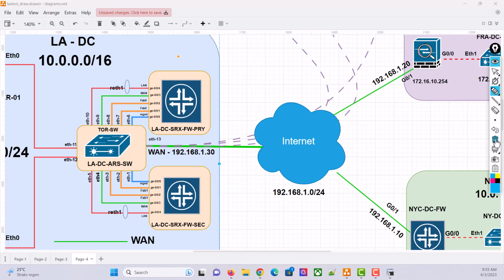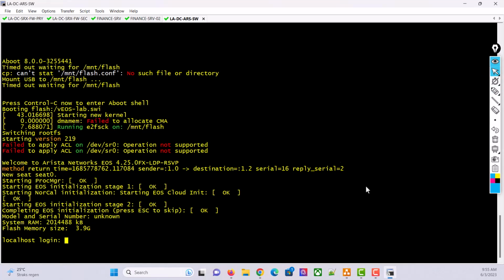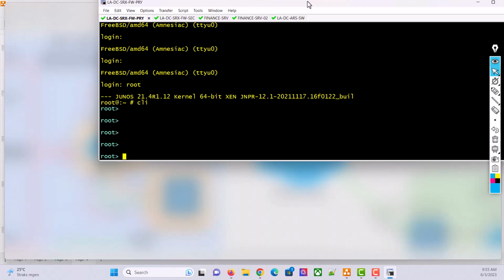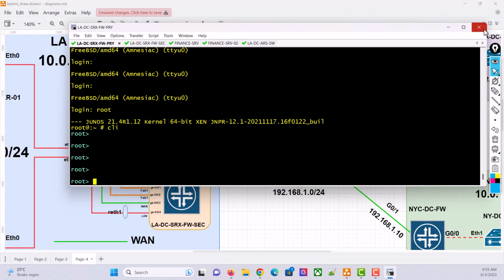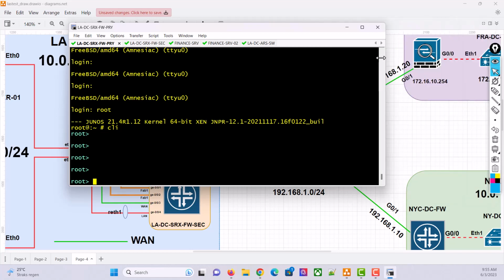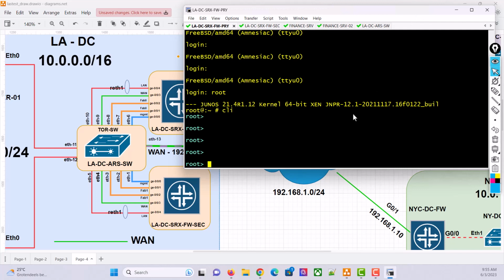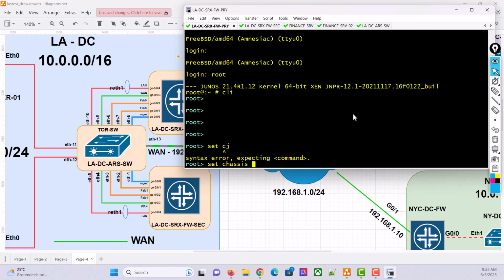Okay, so that being said, let's add these two devices to a cluster now. I'm just going to bring up my CLI. The command is very simple to add devices to a cluster. The command is set chassis cluster cluster-id.